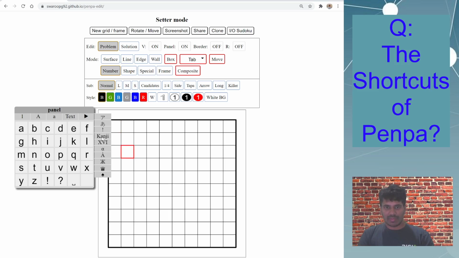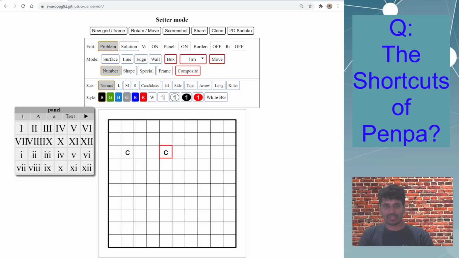And let's say I select C, right? Now if you notice, this is specifically for the number mode. Once I select something here, let's say alphabets are easy. Let's say I have Roman numerals. I've selected 4. Now if I select some other cells, I need to click again in the panel to copy that, and that could be time consuming. Instead of that, let's say I want to enter the same Roman numeral in multiple other locations.